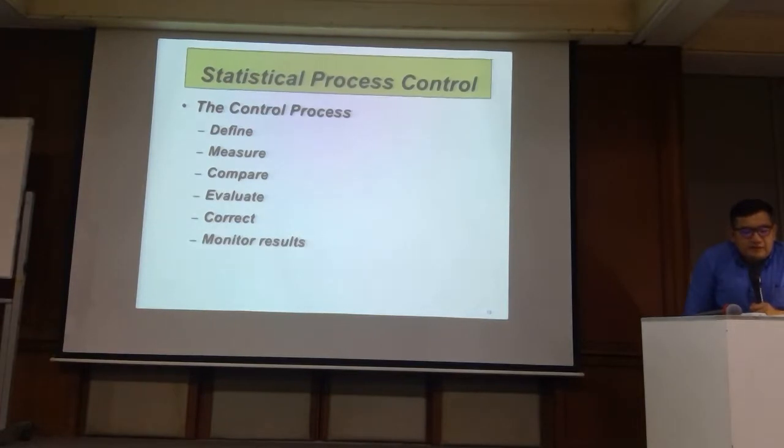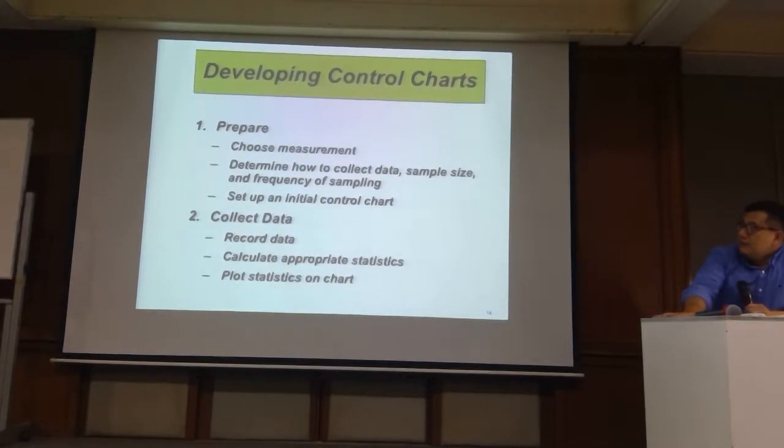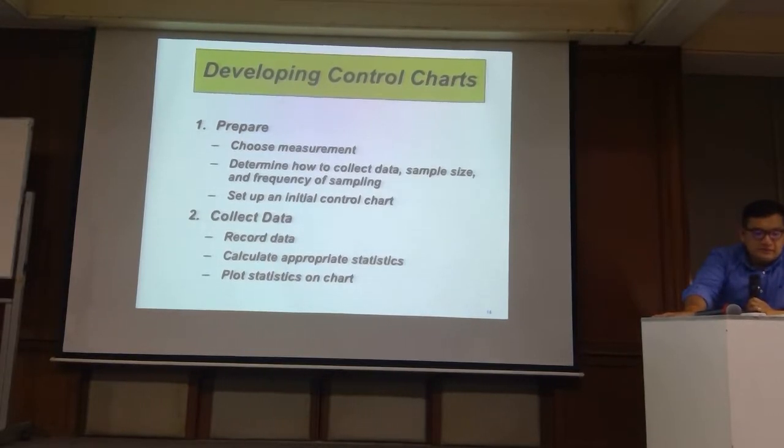Again, we compare with the control limit and evaluate whether or not the process is in control. And then if you have an assignable variation, we try to eliminate it or correct it. And then we reconstruct the control chart again to monitor, right? So this is just the one that I will show you in more detail, right?